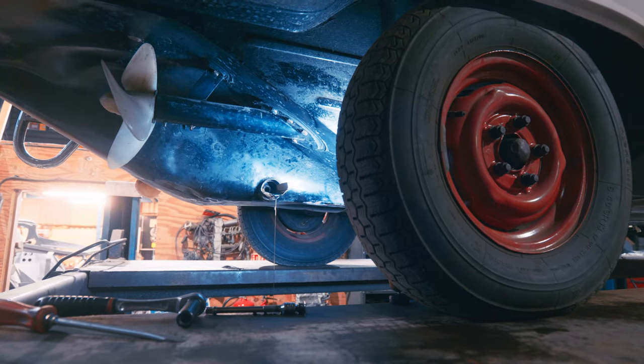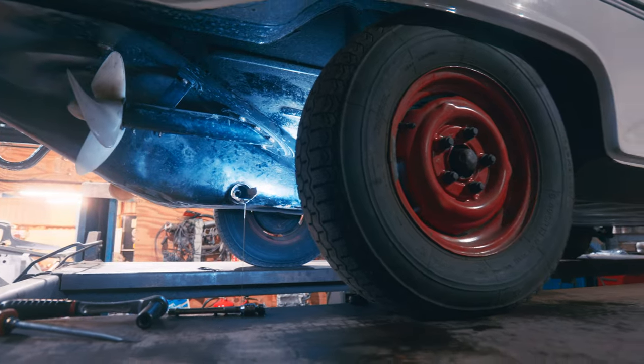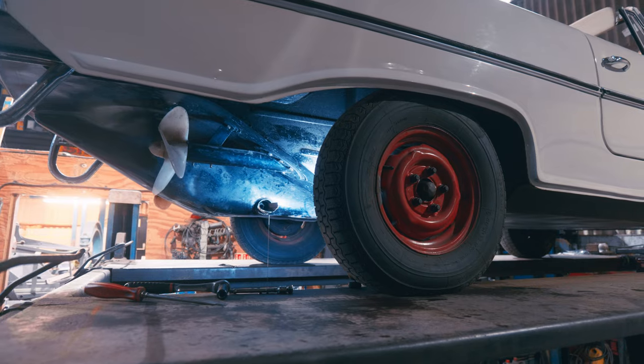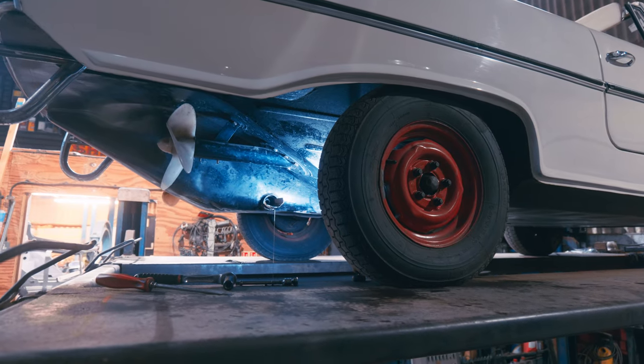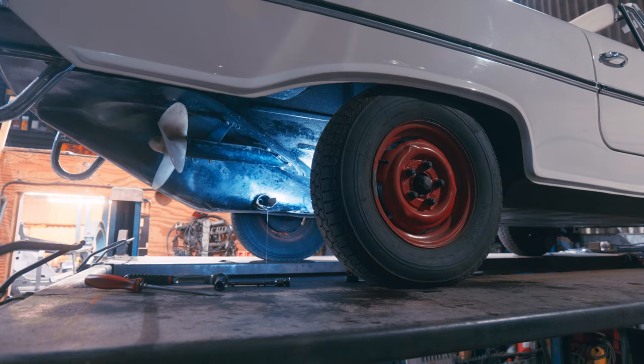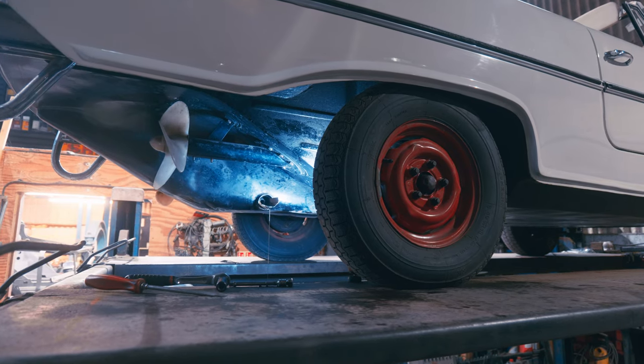What I'll do now, I'll let the ramp down whilst that's draining - that'll go into our drain bowl. And then we can get to the oil filter and mop up whatever we need to mop up before we put the bung back in. Let's let it down so we can get to the oil filter.